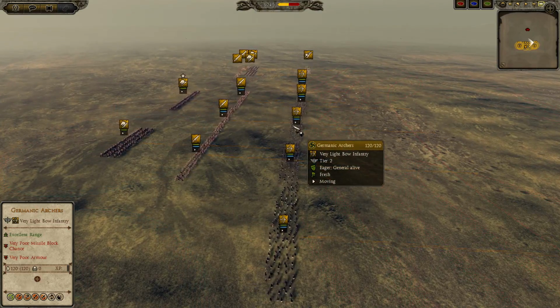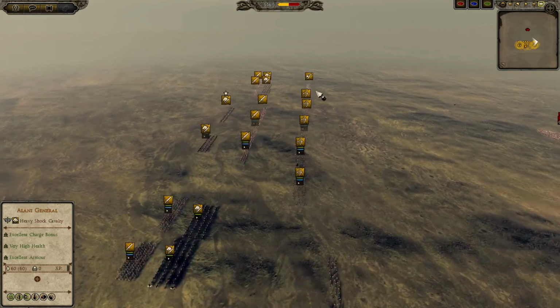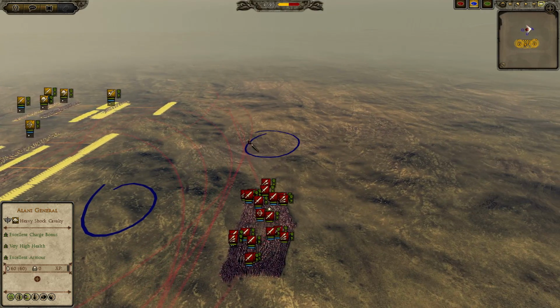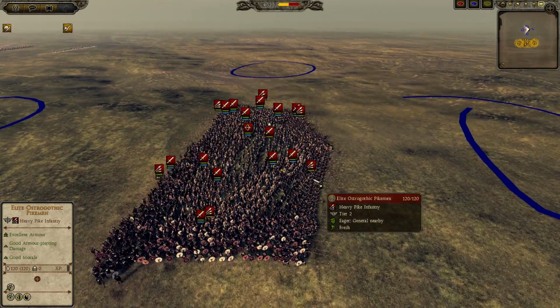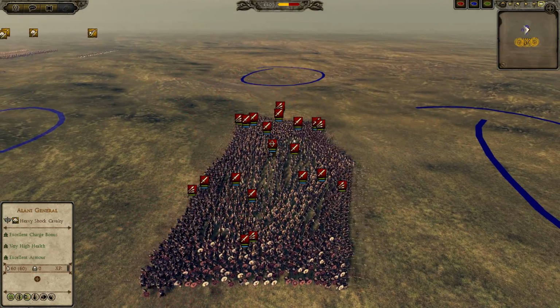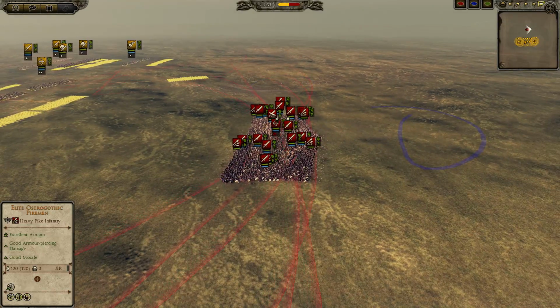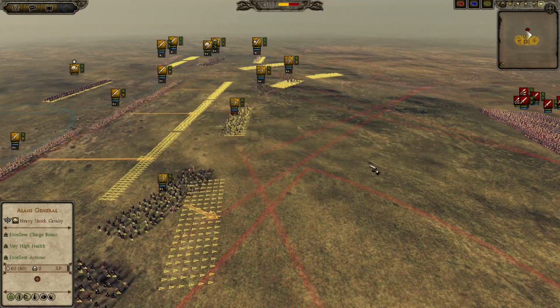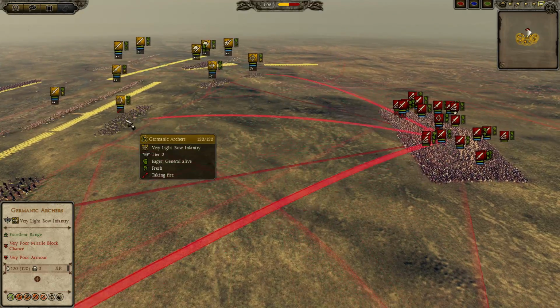I think basically what the Alans have to do right now is turn off Fire at Will, go in from all the angles, focus these pikes, and once the pikes die, it will be really difficult for the Ostrogoths. Just come in from all the angles, which looks like it could be something that's going to happen right now. But I need to start firing.